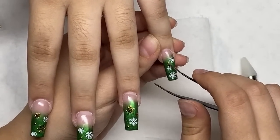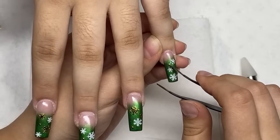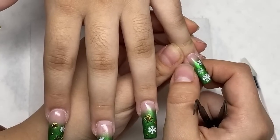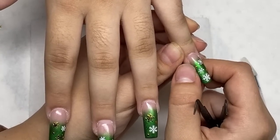I probably should have painted something over the chrome before I shoved the... Please stop moving. This is some delicate work.